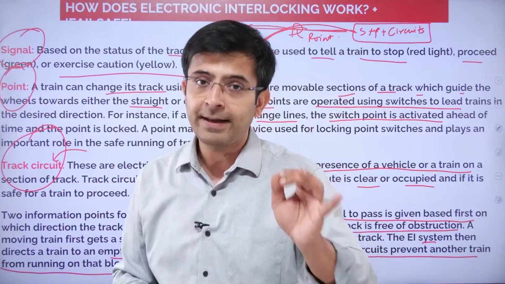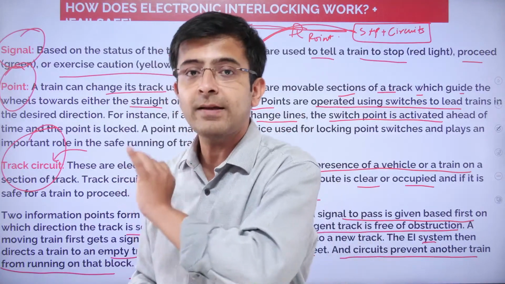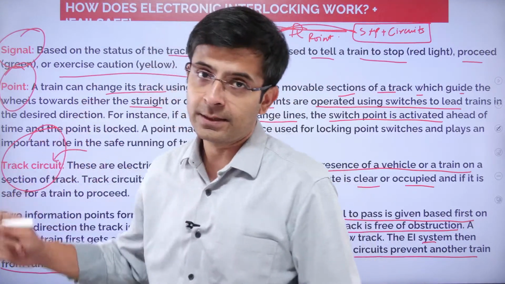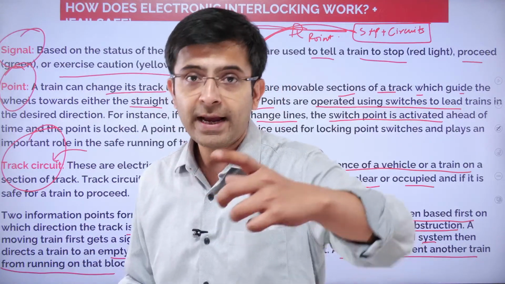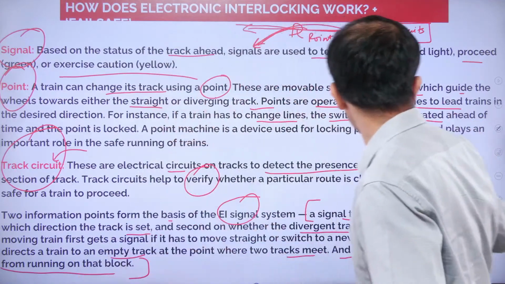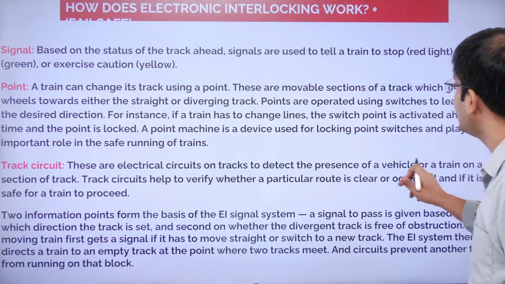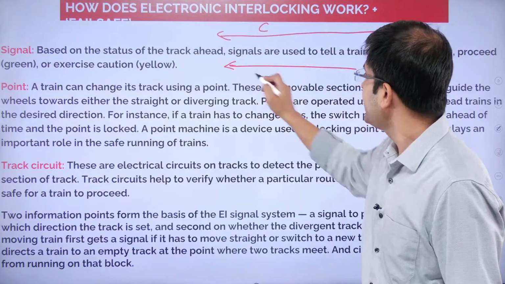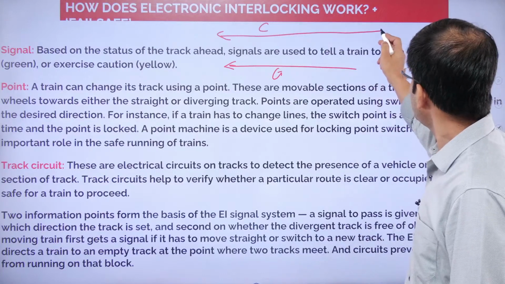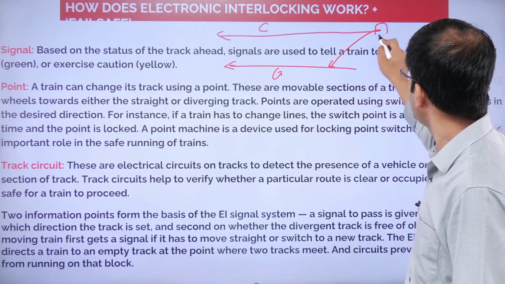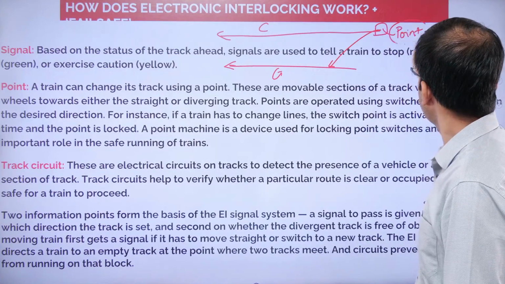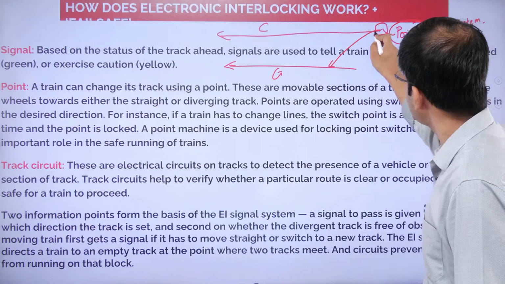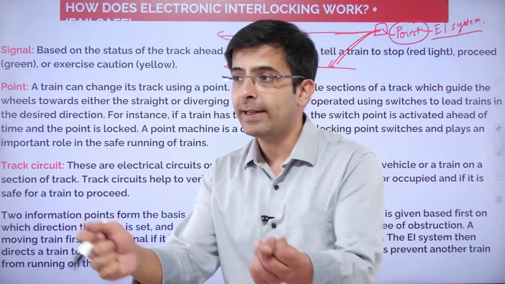So when this is clear now, this is possibly the reason now being attributed to the Coromandel Express tragedy: that there was a problem with the interlocking system, in spite of the train running at high speed on a loop line. If you quickly understand the problem of the Coromandel Express in one line, this was the route the Coromandel Express was supposed to take. There was a goods train here. For some reason, it goes here. So there was a problem with the interlocking system here, the point that we spoke about, the point part of the electronic interlocking system. So obviously the driver, it's not in his hands whether he goes here or he goes here. It's not like our driving, that suddenly you take left, suddenly you take right.